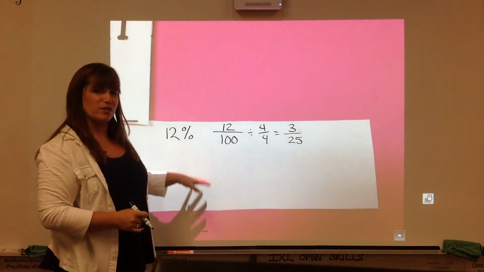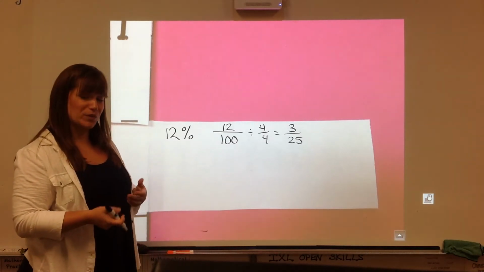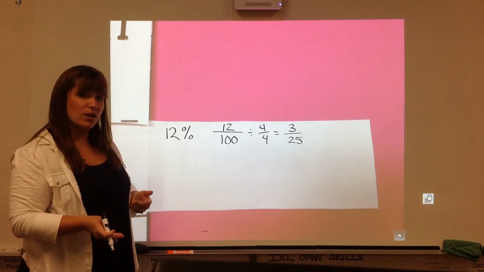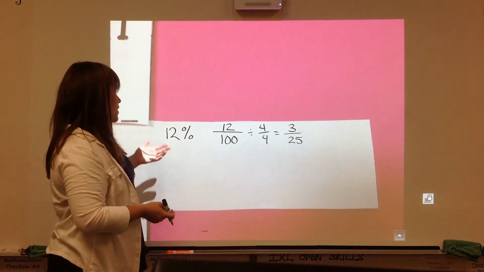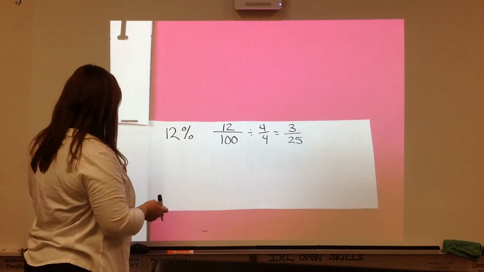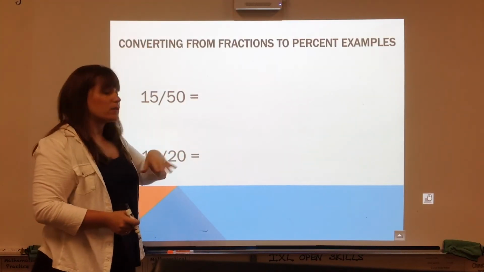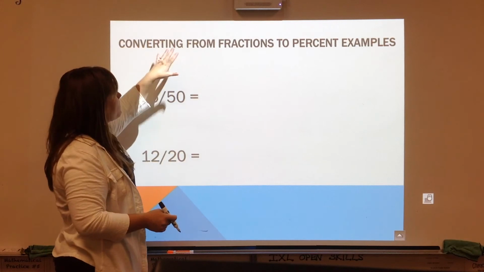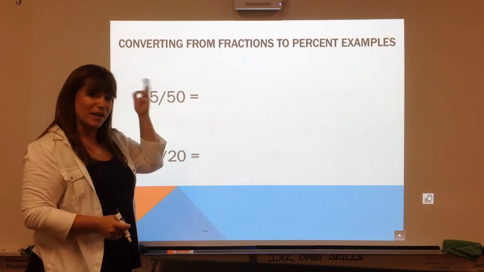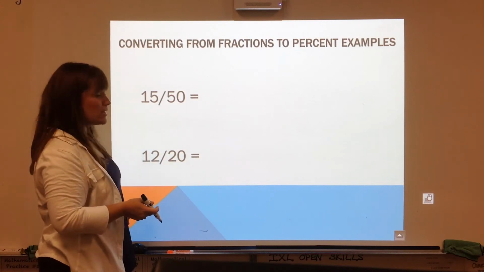We're going to do some more examples, but they're going to be at a later lesson when we're dealing with different kinds of percents. But this is one example for now. We're going to do a couple in just a moment. So these are 2 examples for you to do on that other page right next door, converting from fraction to percent, and then I have 2 more that go the opposite way, percents to fractions. So go ahead and try these.